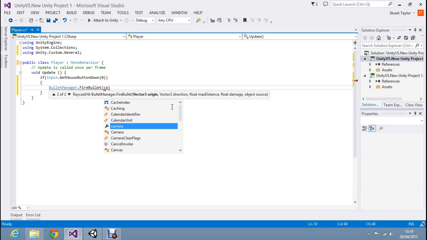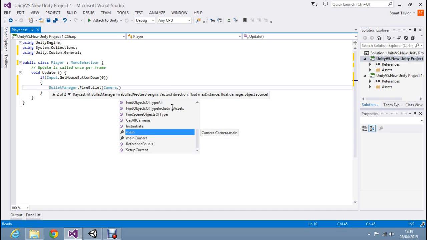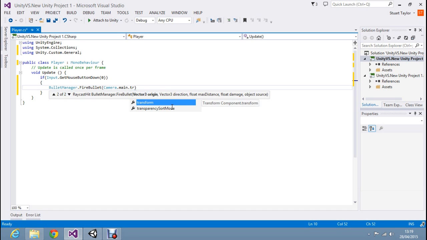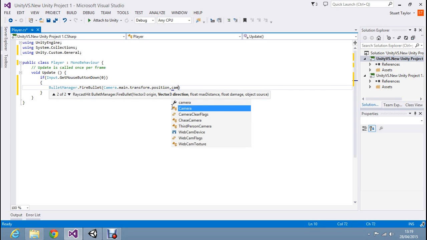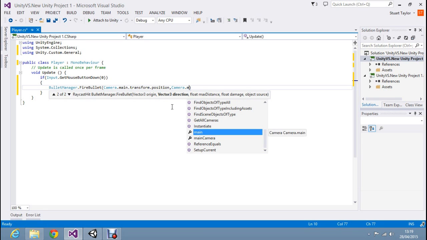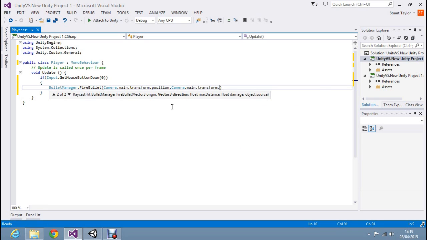That'll become evident later. So first off, where are we firing it from? We need to be firing it from the camera position, so Camera.main.transform.position. The direction will therefore be Camera.main.transform.forward. The distance, we'll make it 100 meters maximum, and we'll apply bullet damage of 1,000.